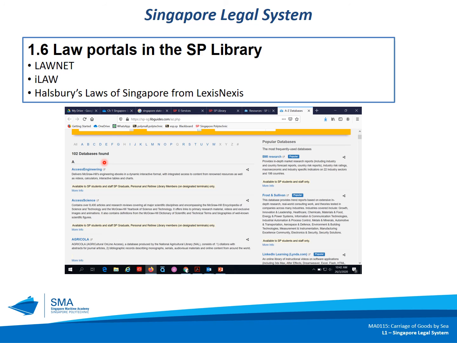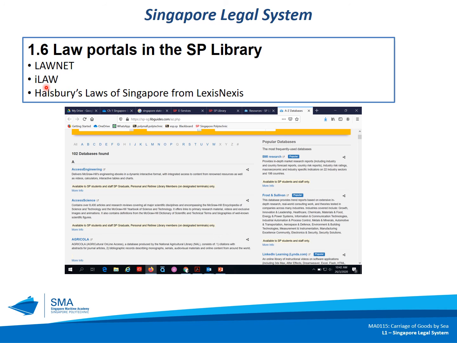So everybody all want to use LawNet, only 5 can use. Do it early. So if LawNet starts with L, you go and click L. Once you click L, you click LawNet and the rest. Internet, IT savvy, young generation like you, I don't have to further elaborate. Go and play around.